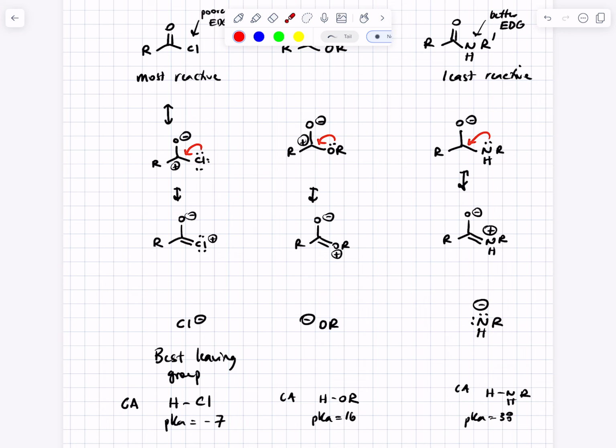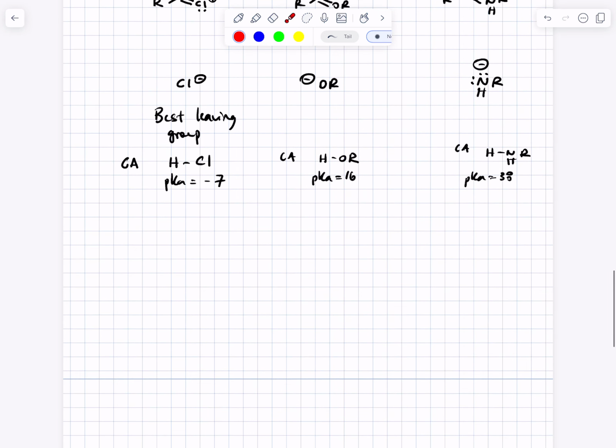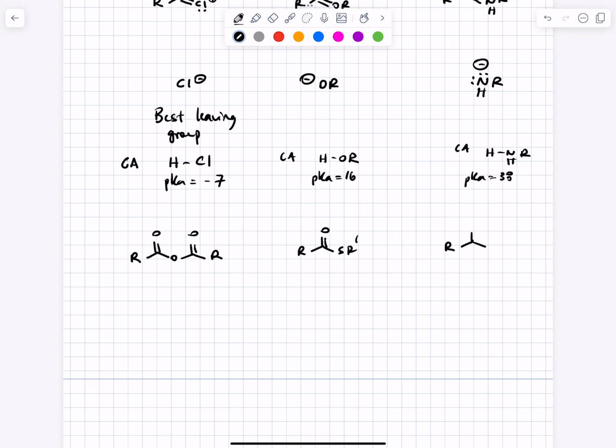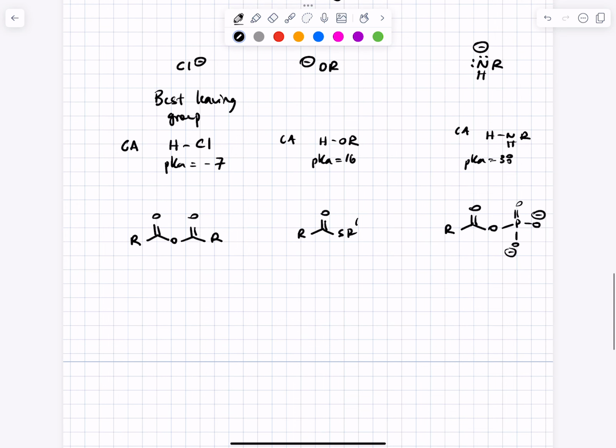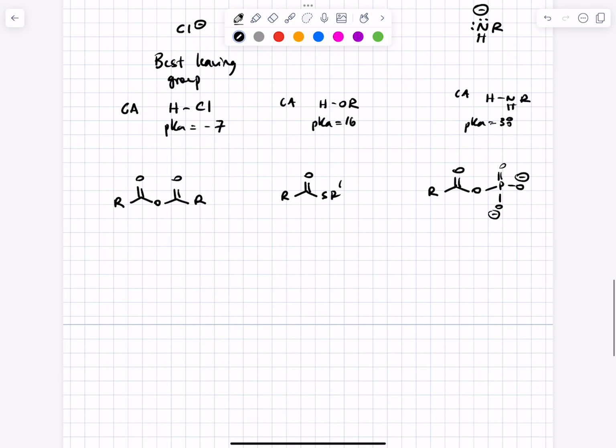And we can use this later trend to explain some trends in reactivity among some of the more exotic carbonyl compounds. As an example, if you wanted to think about an anhydride versus a thioester versus an acyl phosphate, you could do a little bit of thinking. All right, what is the Y group attached to the carbonyl carbon? Some of you are going to notice that with anhydrides, how do you know which one's the carbonyl carbon? I'm going to say exactly, but for right now, just don't worry about it. Here are the Y groups.